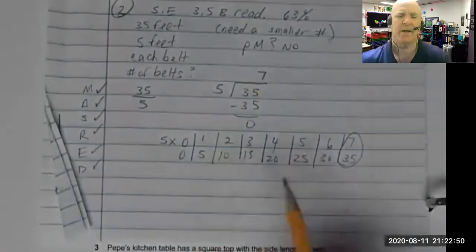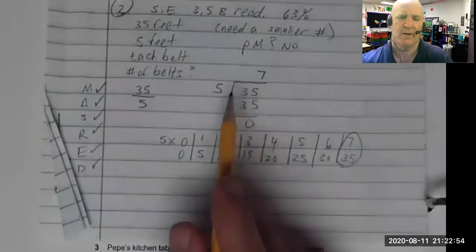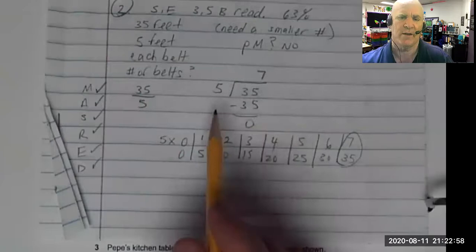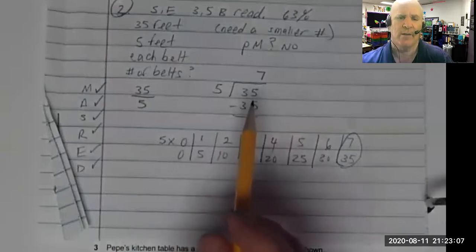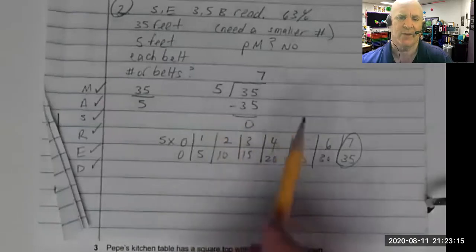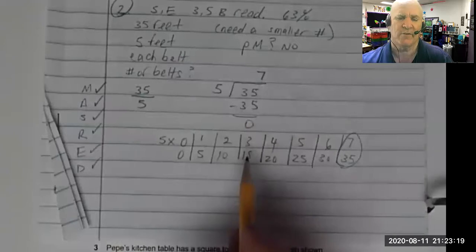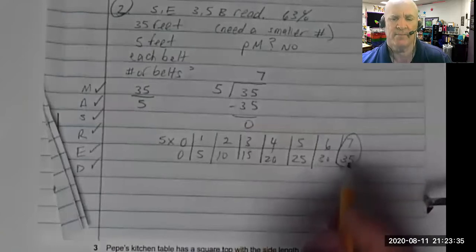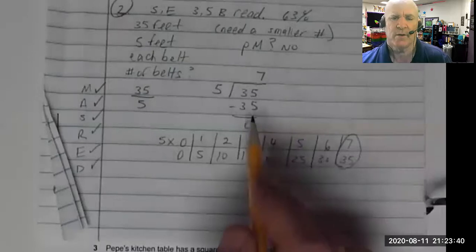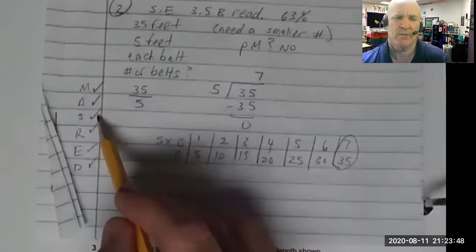So let's see what happens when you take the dividend of 35 dividing by the divisor of 5 to see what quotient you get. 5 times 0 is 0. 5 times 1 is 5. And you keep going to get to the number or higher. That way you don't accidentally have a number that's way too low and your remainder ends up being higher than the divisor. We can't have that. Times 2 is 10, 3 is 15, times 4 is 20, times 5 is 25, times 6 is 30, times 7 is 35. So tell your kids that whatever number's on the top, it goes on the top. The product of 7 and 5 goes on the bottom. That's your product.